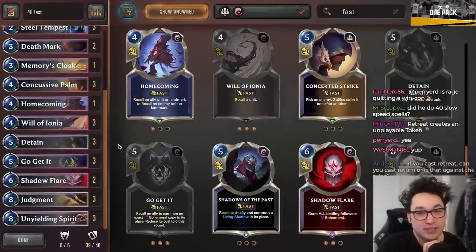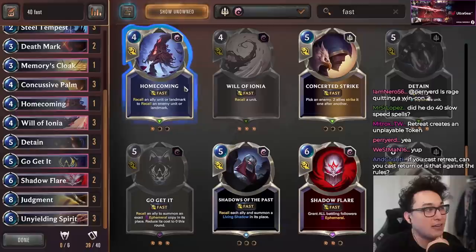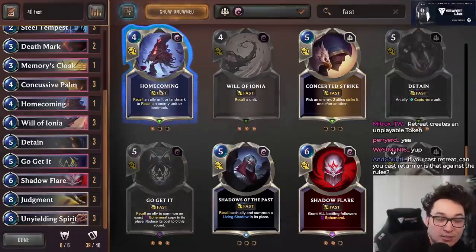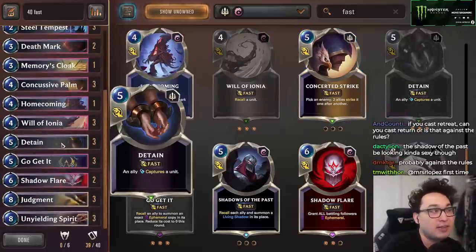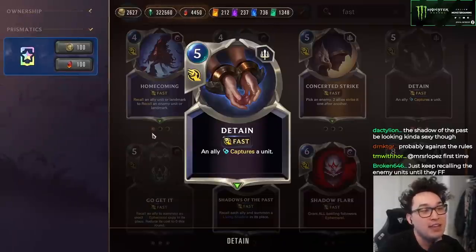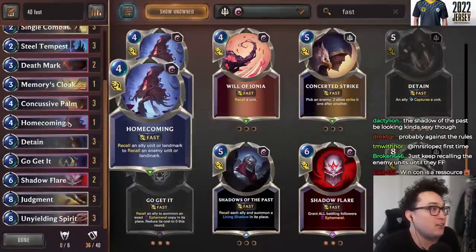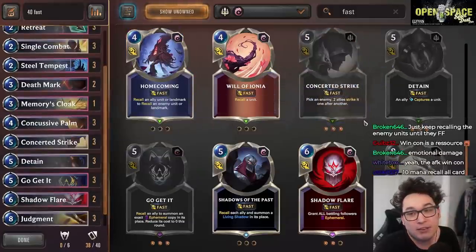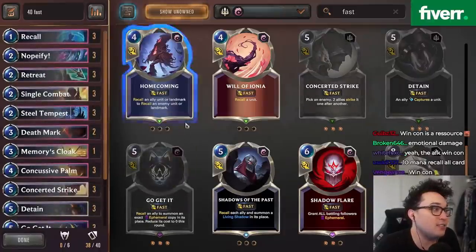Because this deck needs a win condition, right? And if we're just recalling them over and over again, it's not helping us in any way. Slowing down their tempo doesn't help, because our win condition is to outvalue, right? So, as weird as it is, we need Single Combat and we need Concerted Strike, because those actually kill things. And even Detain will effectively remove things. If they can't remove my unit, then Detain shuts them down, right? But Will of Ionia and Homecoming might be kind of useful, but I think I just need ways of eliminating threats permanently, right? If we're just recalling our opponent's threats, they just play them again.